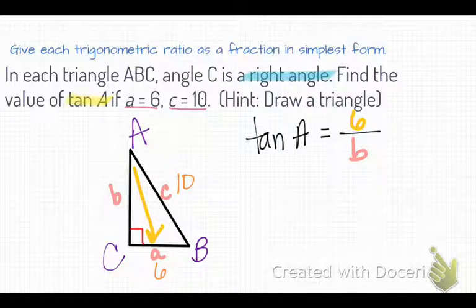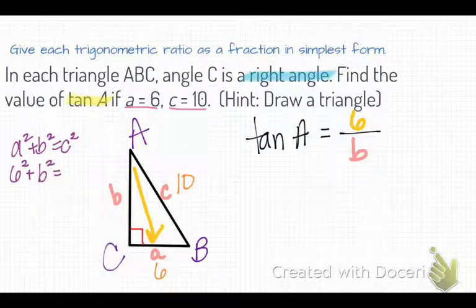Okay, so listen please. The Pythagorean theorem is used when we have two sides and we're missing the third of a right triangle. Remember, a squared plus b squared equals c squared. Do I know what a is? Do I know one of my legs? Yeah, it's 6. Do I know my other leg? No. And do I know c? Do I know my hypotenuse? Yes. Okay. So what is 6 squared?